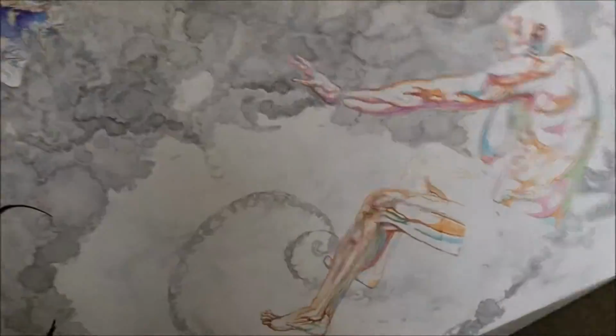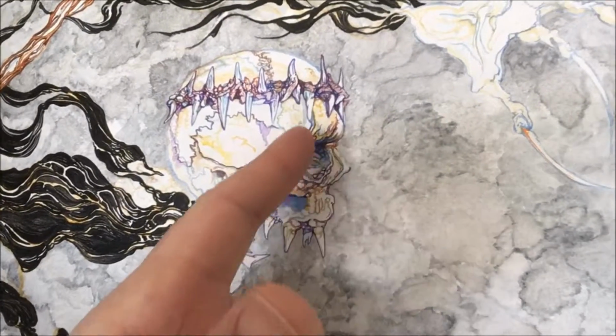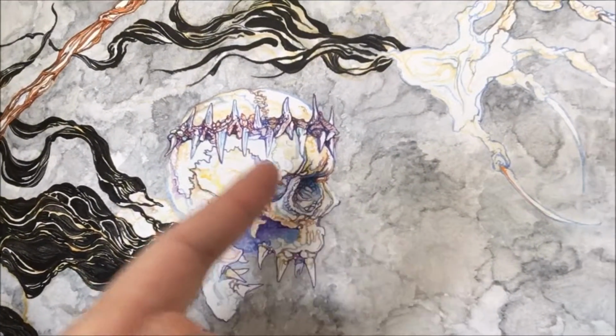Oh, yeah, I do. I mean, everything is basically in draft one form, but I like this detail going on in that skull right there, like inside the eyes and stuff. And I think I'm going to translate this over to this hand.